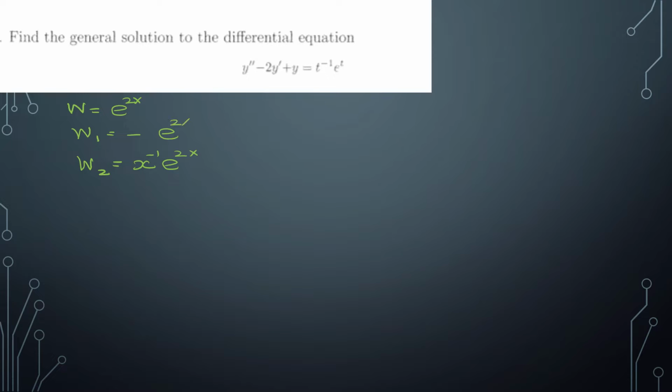Because for the variation of parameters, the equations are written in the form y double prime plus by prime plus cy equals some g of x. So if this is the form of the equation, we can solve it with the help of the variation of parameters method. Now in the variation of parameters, also understand that y equals y complementary plus y particular solutions.